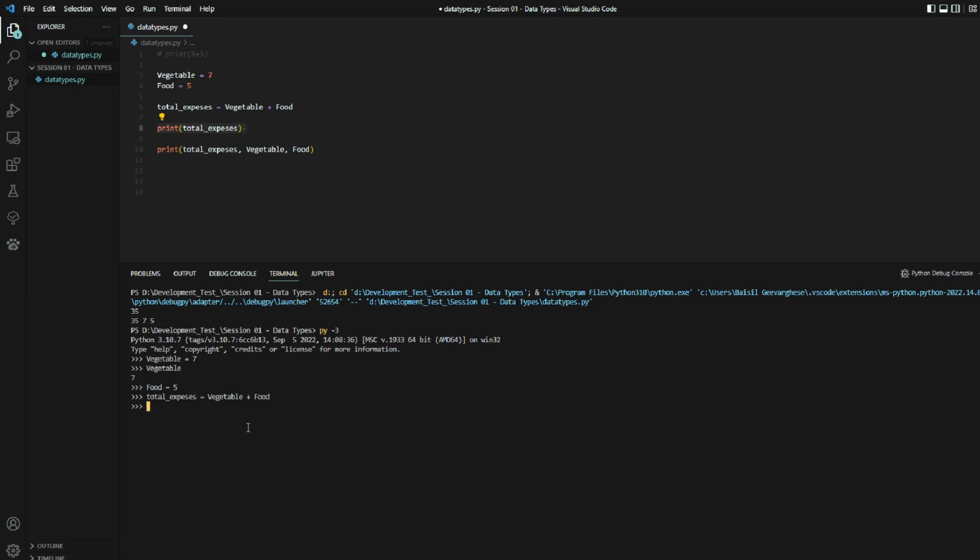So we already mentioned each variable seems to be a bucket. It saves, it carries the data. So when you use this terminal, when you use the interactive shell, when you call the variable, it will show up what it has.